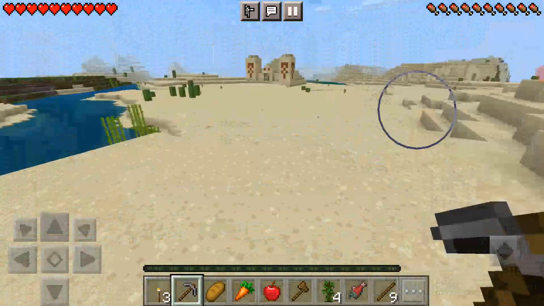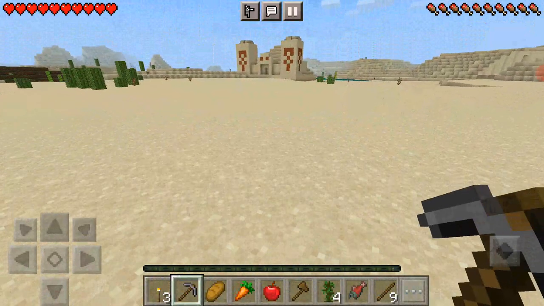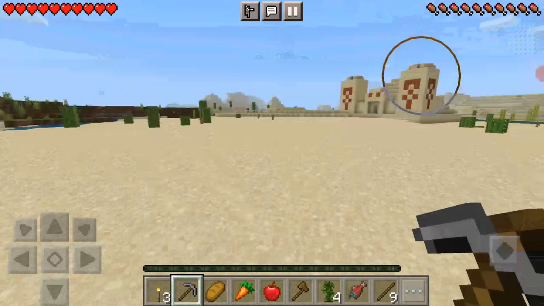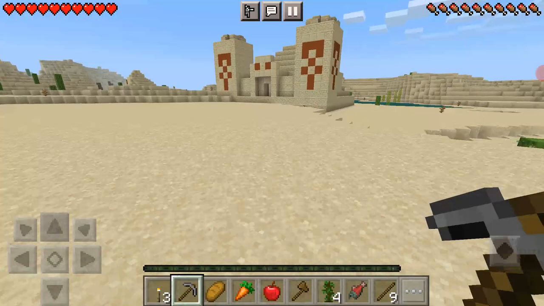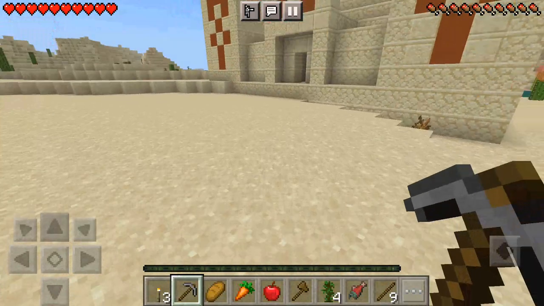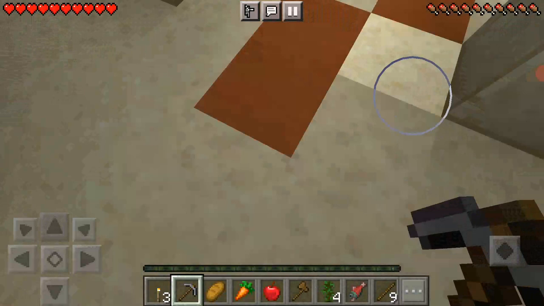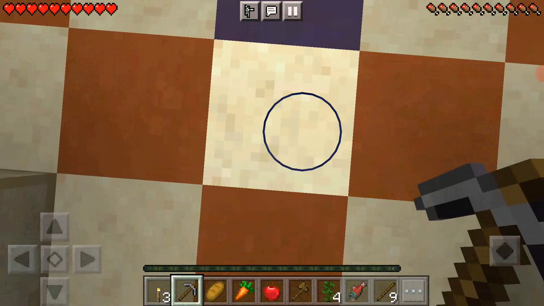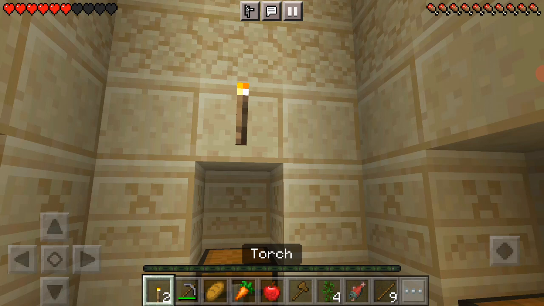Well, thank goodness for this desert temple. I hope it gives us at least a few iron ingots. I won't even complain if it gives us at least like one or two. Like, if it gives us diamonds, then I still won't complain. Because, I mean, it's diamonds. Who would complain about diamonds? Well, I wouldn't. Holy. There we go.